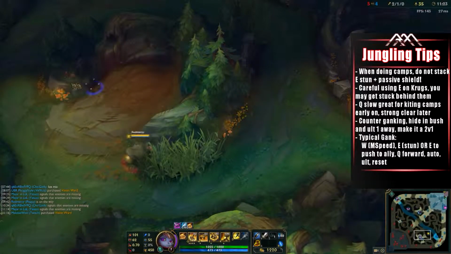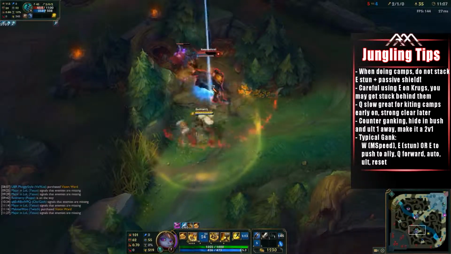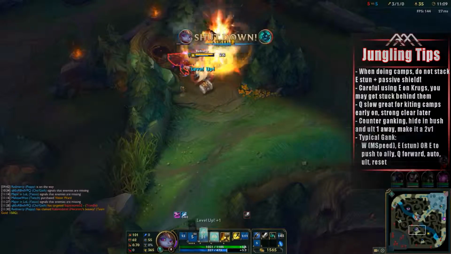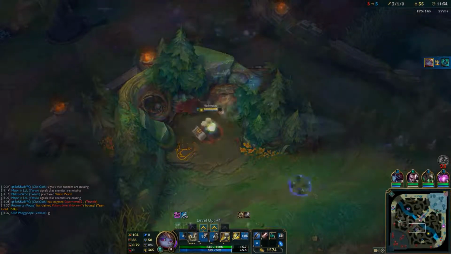If possible, you want to save your W when you're on top of the enemy champion, assuming they have a dashing escape type ability, to of course prevent it with the W. So those are the specific lane tips and tricks I have written down based on playing Poppy several games in a row.